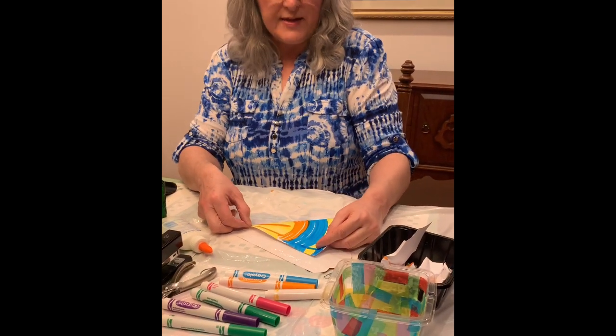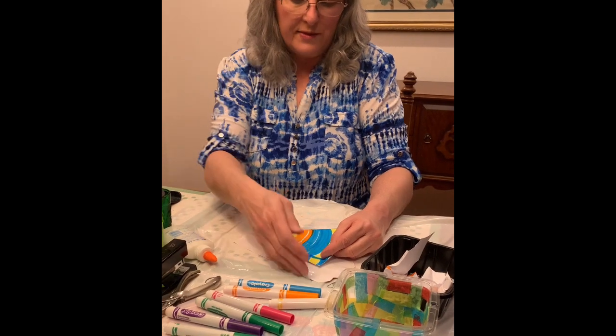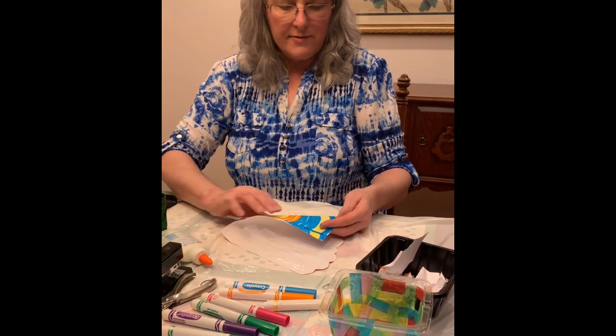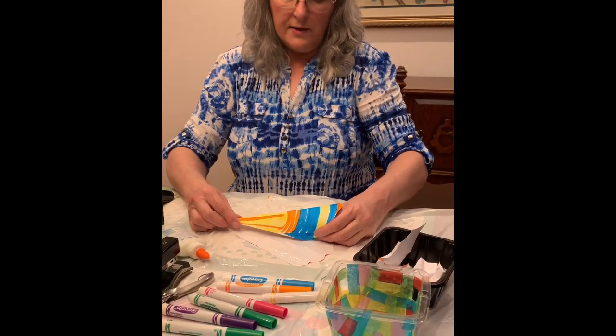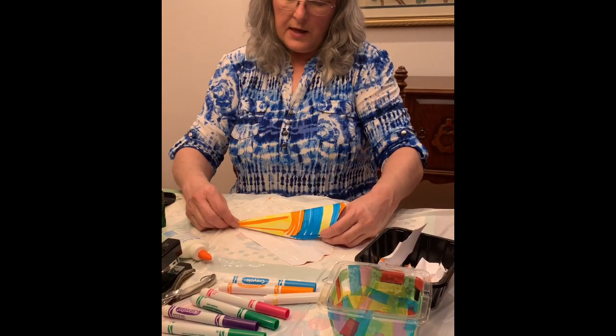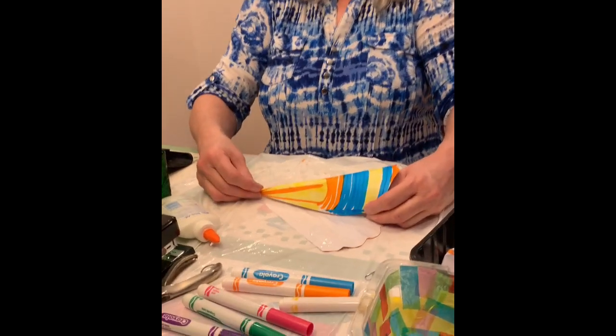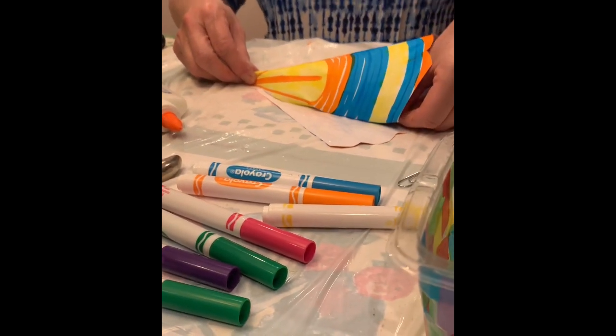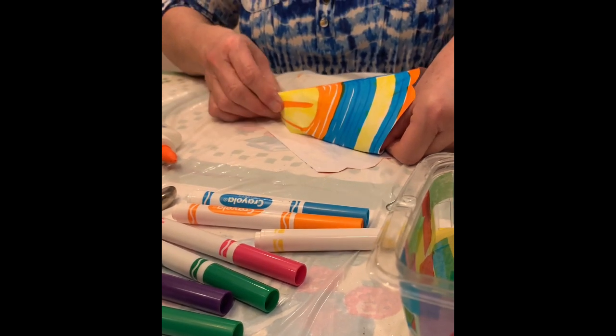You don't want to have it exactly straight with the edge. Otherwise, this edge is going to be shorter than that one. I think I need to keep it like this. And do you see how I'm working with the tip to make it pointy? If you're younger, you might get a parent to help you with that.